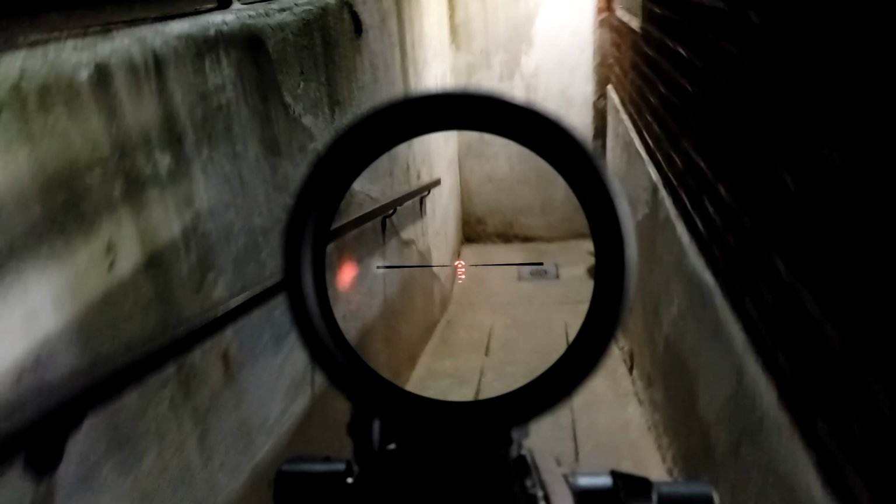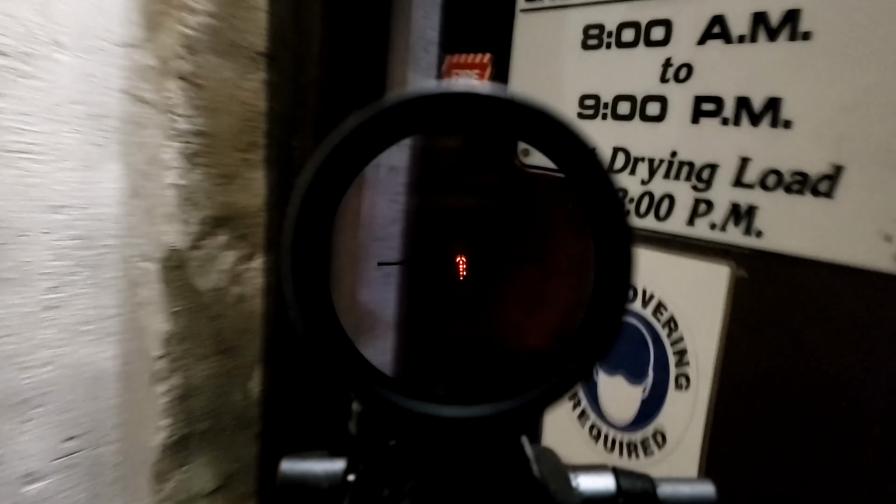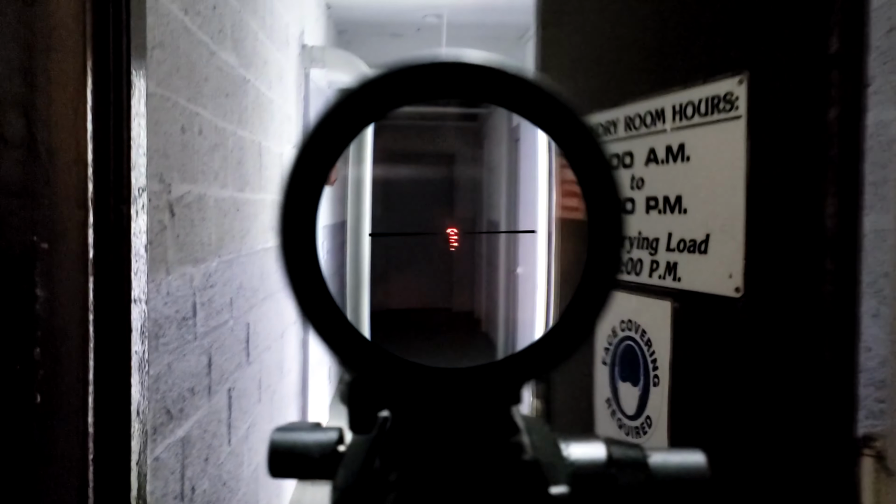So at least it tracks really well. Even though I don't get the whole fad with having target turrets on 1 to 4 LPVOs with drop reticles, but that's another topic for another day. The illumination on this thing is excellent. It gets obviously from basically off to more than bright enough.